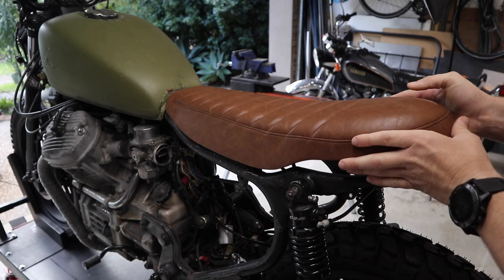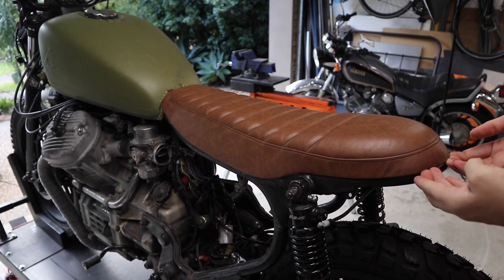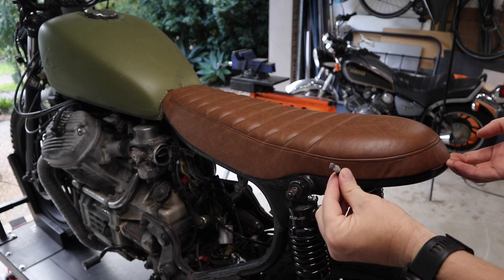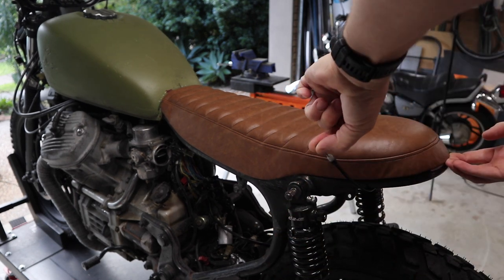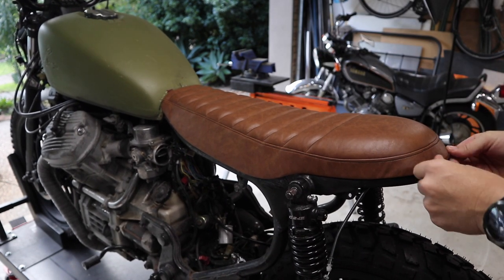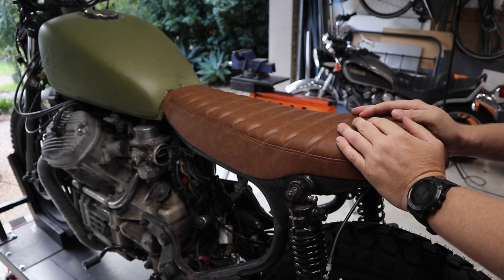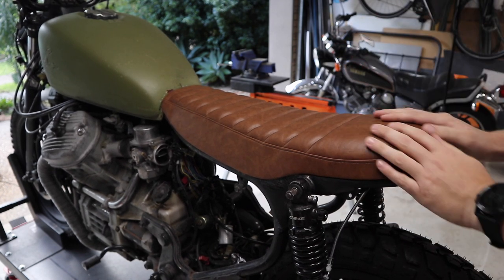So it is new, and it's going to obviously be tight, but it locks in place. This little piece here, I've just still got to find a home for it, but it works perfectly. So just pull that lever there and it unlocks and then latches down. So I'm stoked, really stoked that it's actually working out as planned. So that's the seat done.